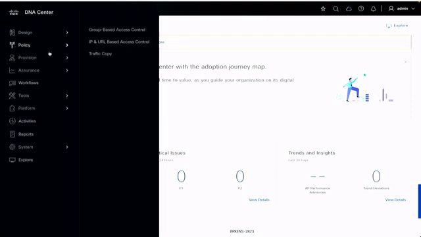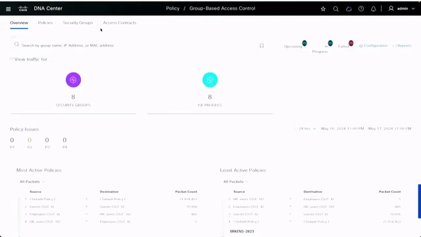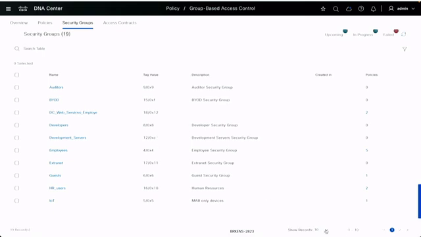Now I'll quickly walk you through what is different here. Within policy analytics, you can see since I have peering, I have all the SGTs available from ICE. All these SGTs are getting pulled from ICE.